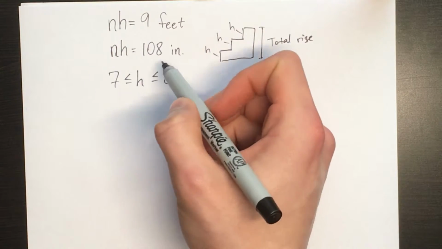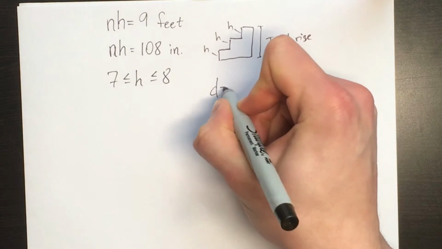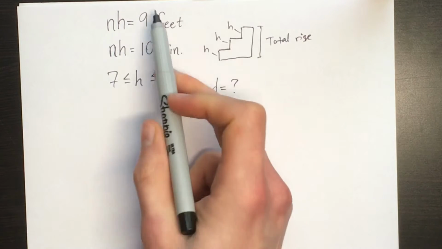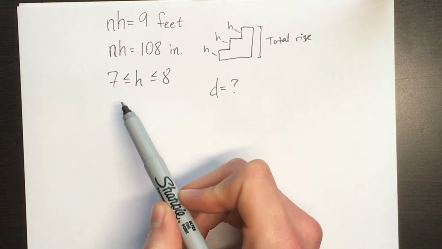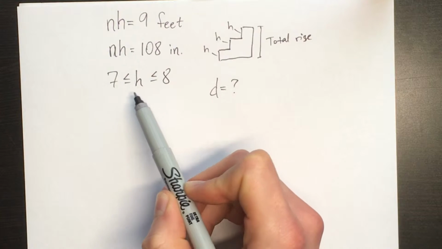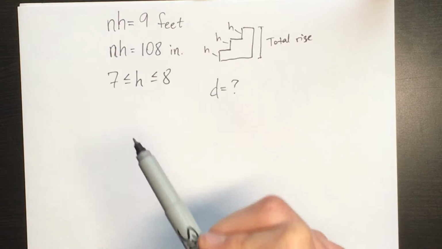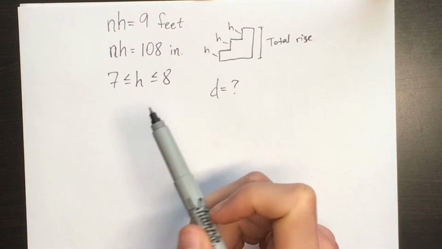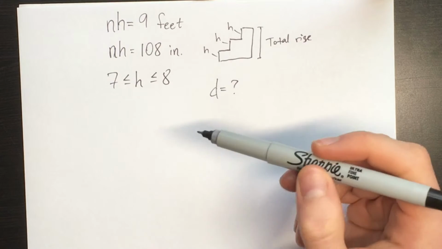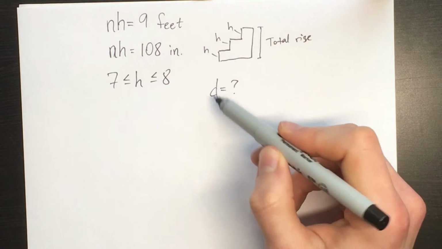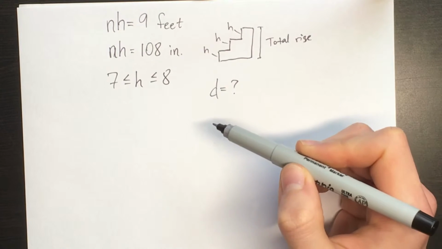And here I rewrote it in inches because our formulas are in inches, and H and variable D, which is actually what we're looking for, are all in inches, so I just wanted to make that unit conversion. We're also told that we want a riser height between 7 and 8 inches. Another constraint is that we want an odd number of steps, which initially is like, okay, what do I even do with that information? With all of that, we want to find the necessary tread depth. So where do we even start?